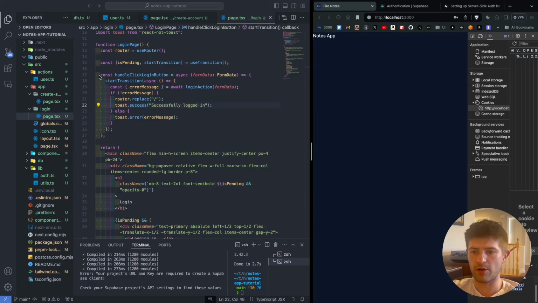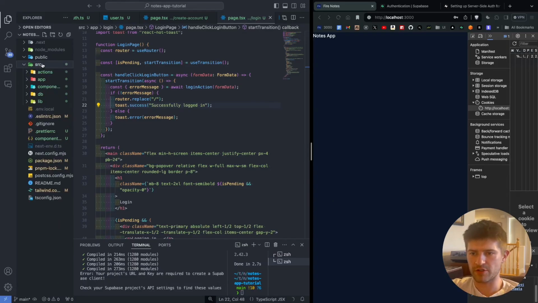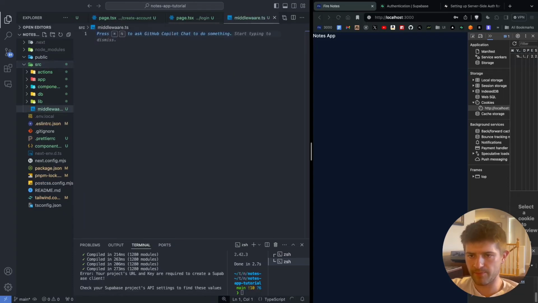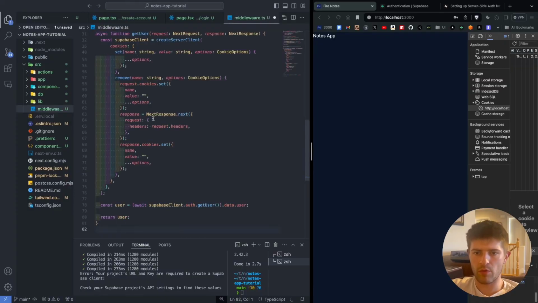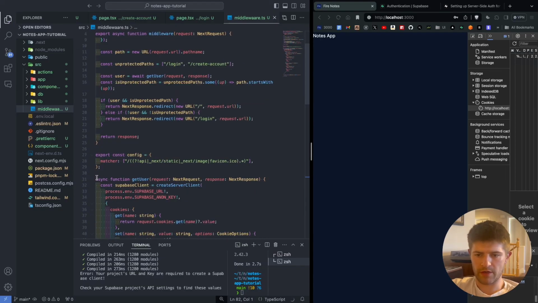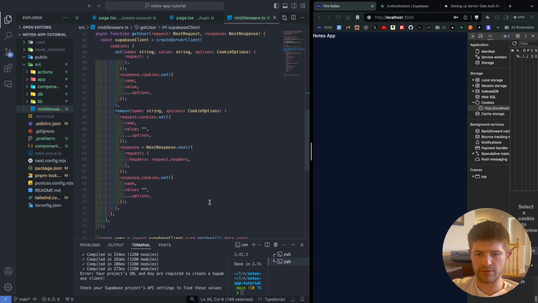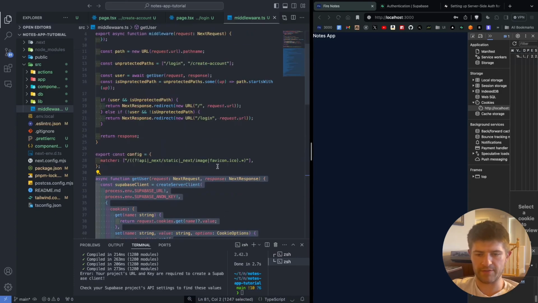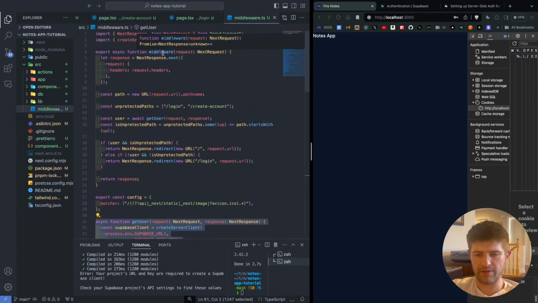So in order to accomplish that, we're going to come over here to src and we're going to create a middleware.ts file. And again, I covered this in detail in that other video. So we're just going to copy and paste this stuff and I'll explain it. All this code is in the GitHub repo. So right here, we have this function, getUser. This is just getting the user, seeing if they're signed in. So right here, we have the middleware. Anytime the Next.js app tries to go to a route, it's going to run this middleware function.